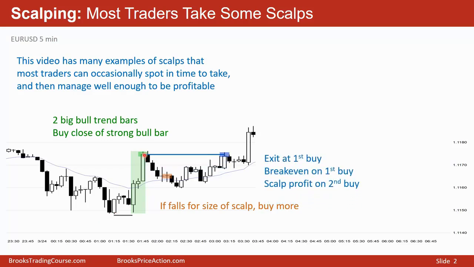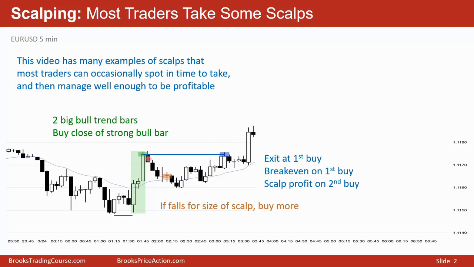If a trader does buy this close and then buys more 10 pips lower, he places a limit order to get out, break even at his first entry, and then he'll have a 10 pip profit on his second entry. He does not have to exit there. Some traders will exit half there so they get out, break even on their first, and then they let their second entry go for more profit.